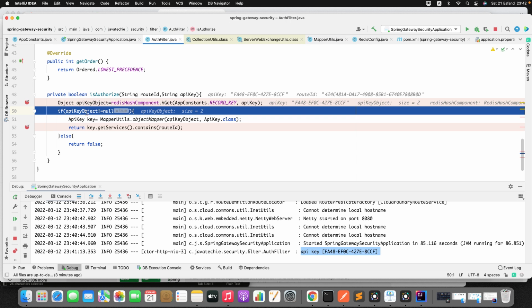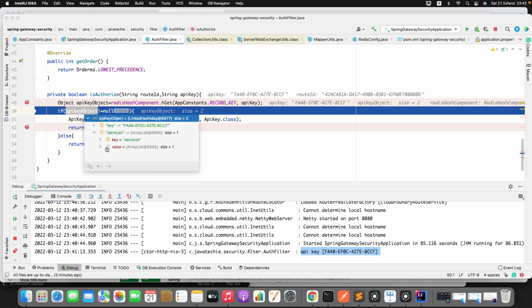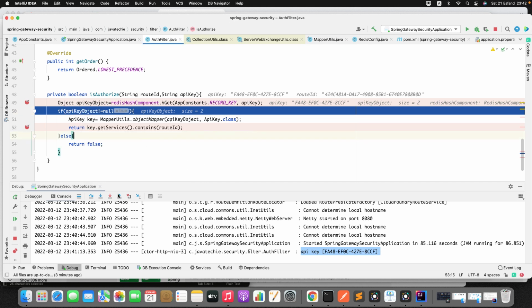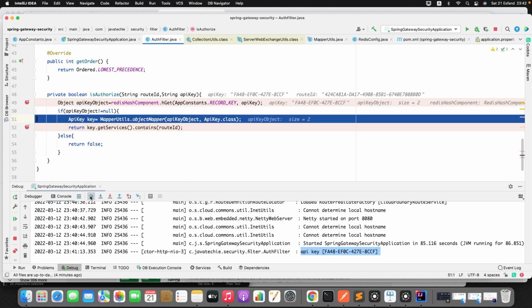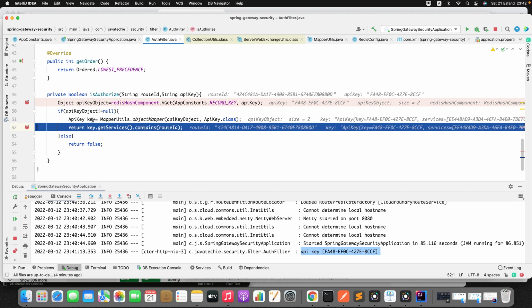There are two objects. You can see here, key and service, right? Now just go to the next step. You'll get the API key object. Fine.